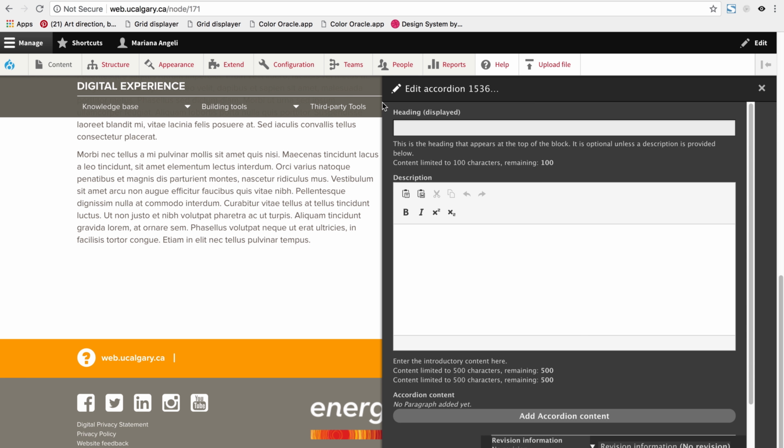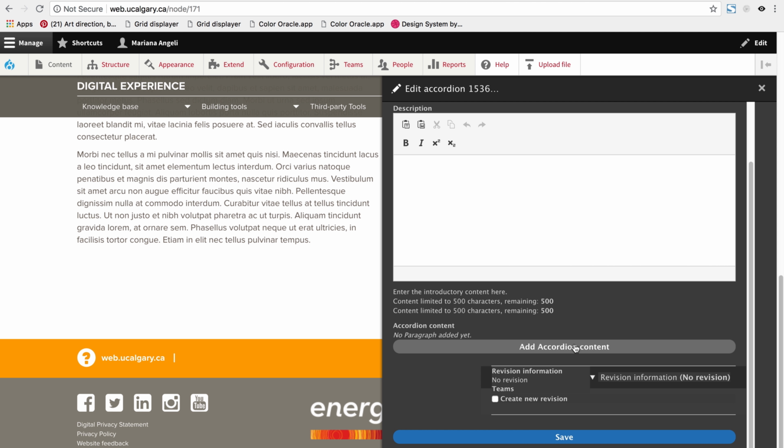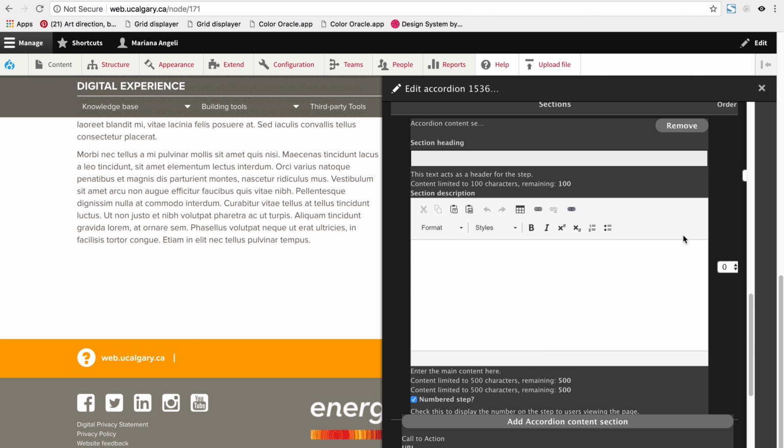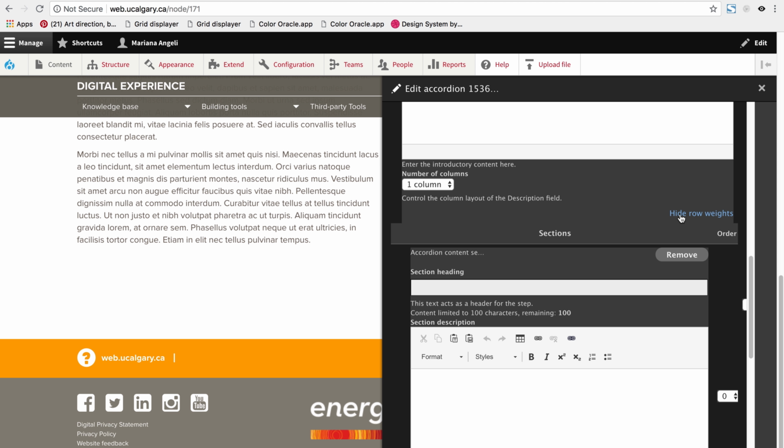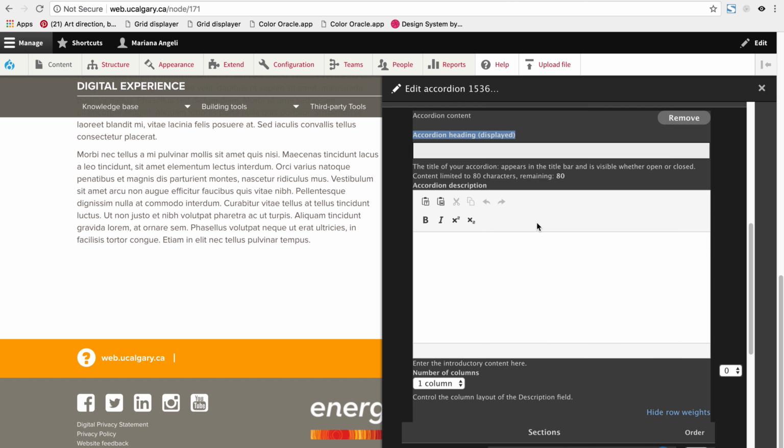On a side note, when you're creating an accordion, it can be confusing what is and what isn't required to use this block. By default, when you create an accordion content, the sections area will be created automatically. This area is not required to use the accordion, but some of its fields are once it's activated. If you do not want to use the sections area, all you have to do is remove it by clicking the remove button on the top right corner.